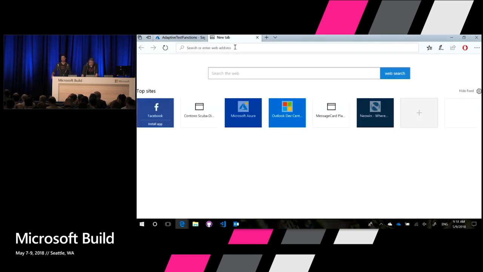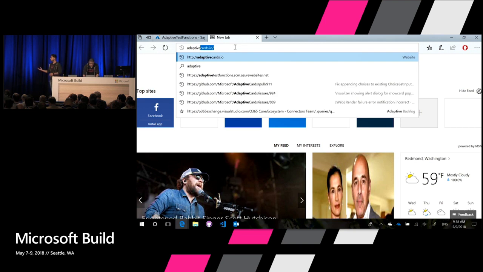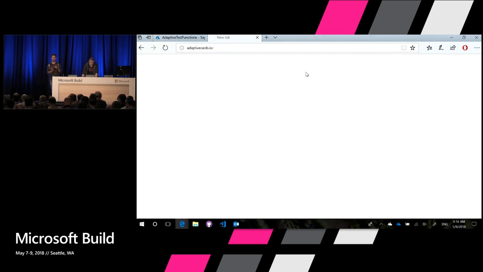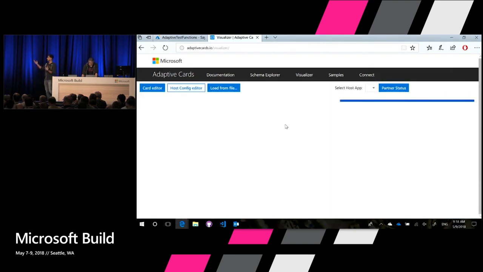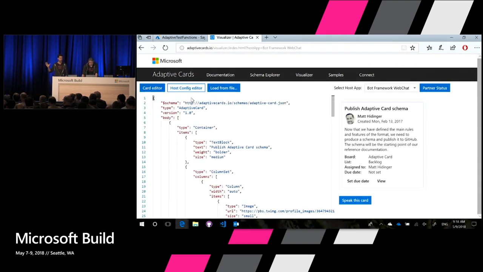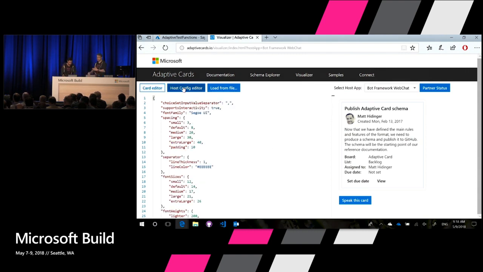So at AdaptiveCards.io, we've shown you the visualizer. There are actually two tabs there, and one is often overlooked, because most of us are content creators and there's not a whole ton of host apps. But we've got this tab here, the host config editor, and it's the other side of the card. It's not something the author is supposed to author themselves. Obviously, it's reserved for the host, but the tool makes it possible for both the card author and the host.